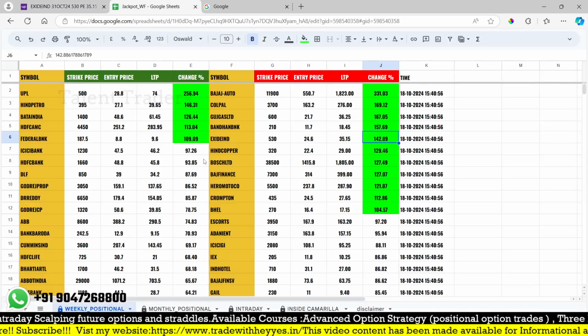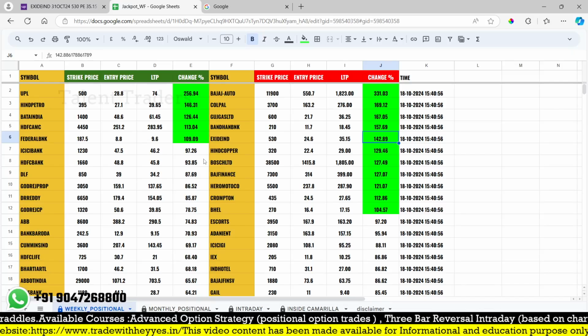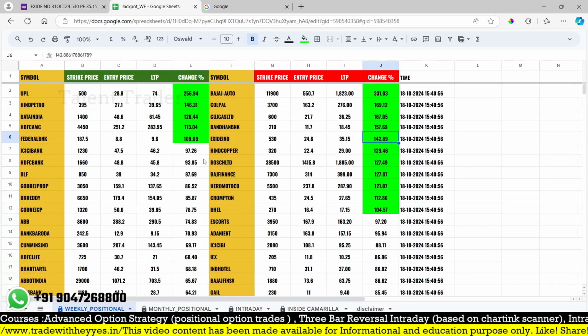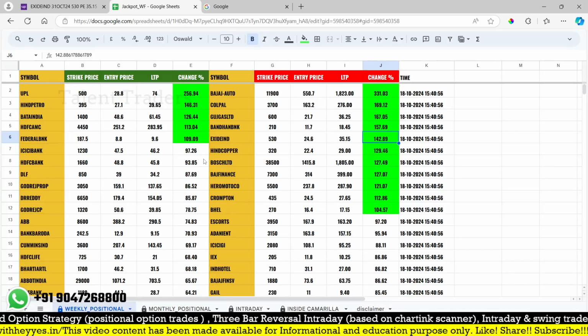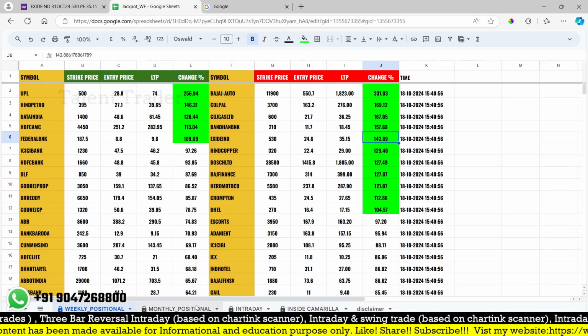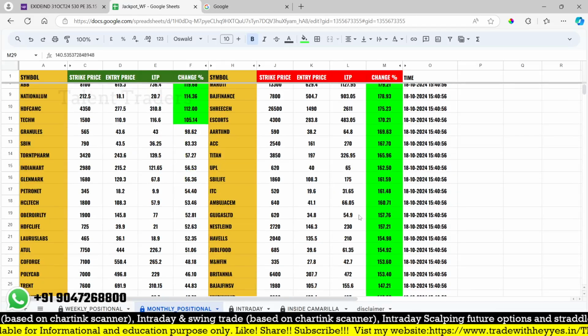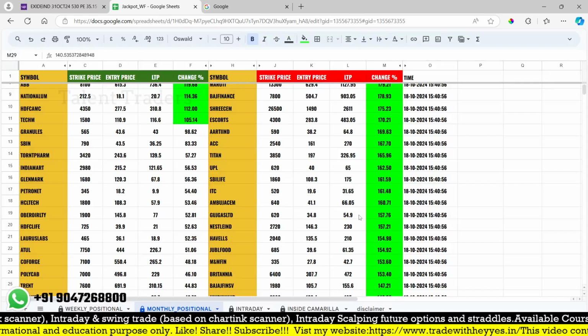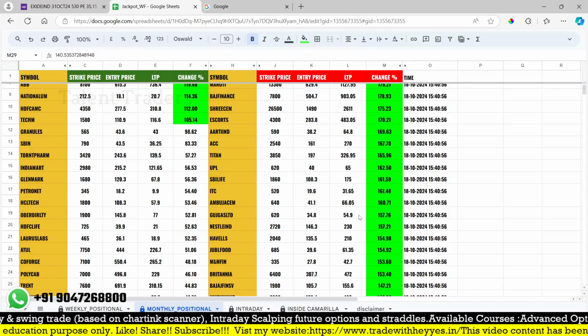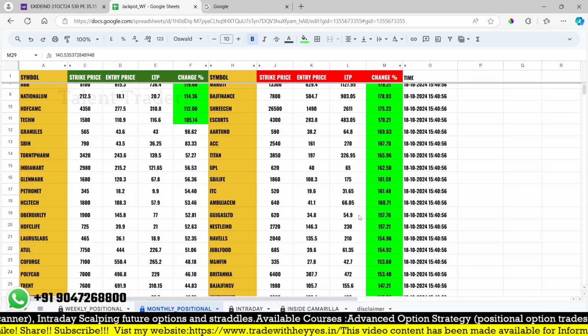So by using a weekly scanner, we try to find 2 to 3 opportunities, and if the entry triggers on Monday or Tuesday, that would be even better, because we have some holding period. And monthly positional this month, already a lot of stocks have moved on the put side, because in the first week itself most of the stocks give you the target. Those who are planning for a non-directional as well as directional trade, everything is completed. We are just watching now.